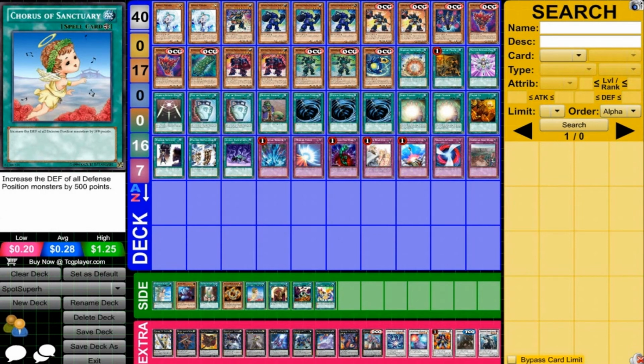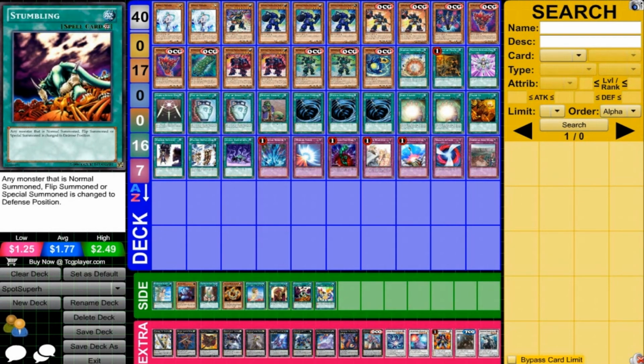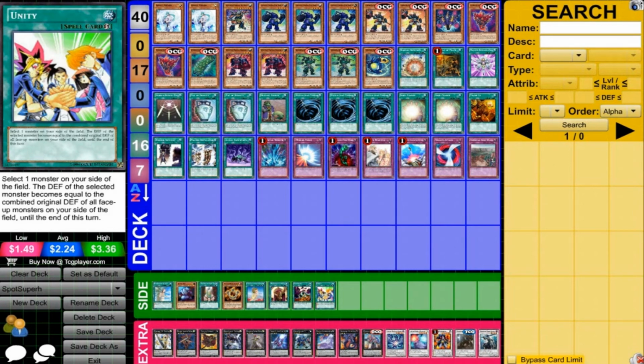Core Sanctuary, another field card for this deck, kind of an alternative to Acidic Downpour. Messenger of Peace, another card with no negative for your deck, very powerful. Stumbling, very, very powerful for this deck, setting everyone in defense mode. And Unity could lead to big, big plays in OTKs, so I think that's another card to consider. There's a million cards that do bad things to your attack but don't matter for this deck. And if you focused more on Big Benkei and setting himself up, I think you could do some really powerful things with this deck. And that's what I'm looking towards to do with my deck that hopefully I'll be showing off soon.